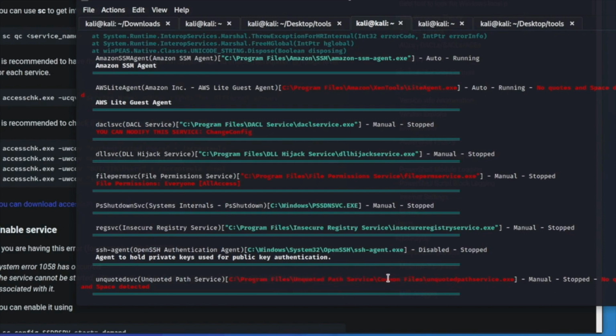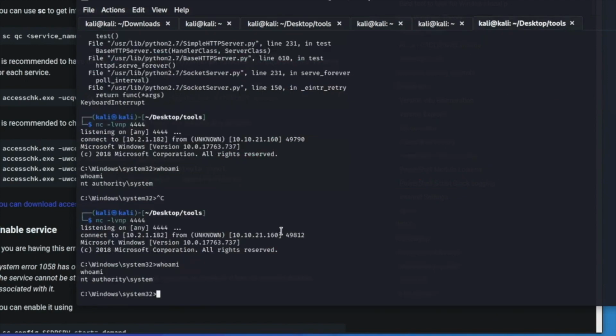And if we can inject something in here and then we run the service that is automatically going to go through the file path, it's going to hit our reverse shell that we were able to put in here, and it's going to execute it as long as it has the start to one of the file names or some other kind of executable file. So we put it in here and it goes through this path and it executes everything in the path as the authority system as root, and it gives us back a shell over here.